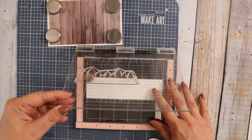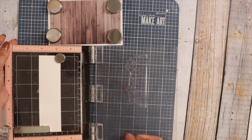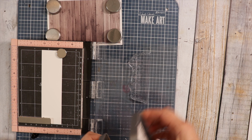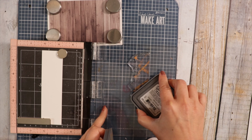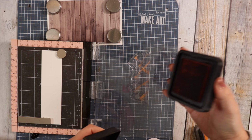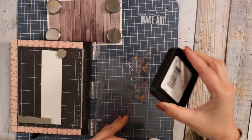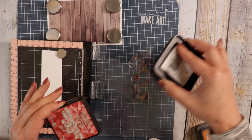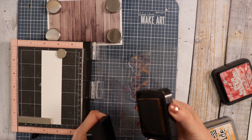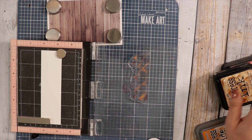We're gonna do a little bit of water smushing on our ink. I'm using Distress Inks, and what I'm gonna do is just blot on some ink in random places. I picked some fall colors. So that was Spiced Marmalade. This one is the Fired Brick. I'm going to add a little bit of tea dye and Rusty Hinge.